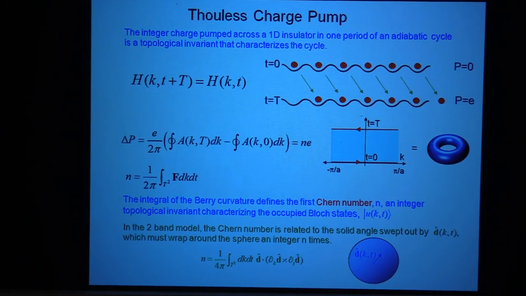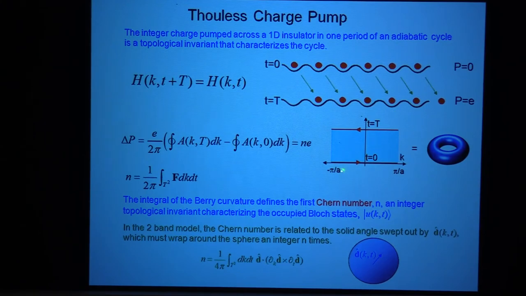And so clearly, what has changed in going from the start to the finish is you've changed the electric polarization. Now the Hamiltonian has come back to where it started. Okay, so the Hamiltonian is the same at the beginning and at the end, but the polarization has changed. And so, like I said, we can characterize the polarization by the Berry phase. Okay, and so I can compute the change in the polarization as the difference between the Berry phase at the beginning and the Berry phase at the end of the cycle. Okay, now the thing we know is that the Hamiltonian at the beginning and at the end is the same. So there's a sense in which the Berry phases have to be the same, except the Berry phase is only defined modulo an integer. It has this intrinsic ambiguity. Okay, and so the interesting thing then is if this change can be an integer.